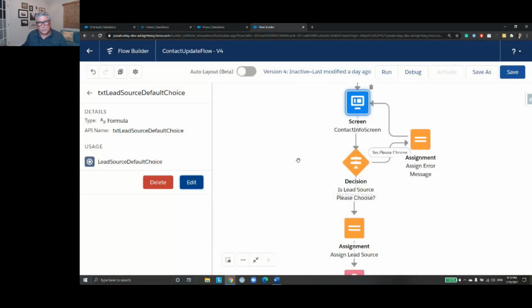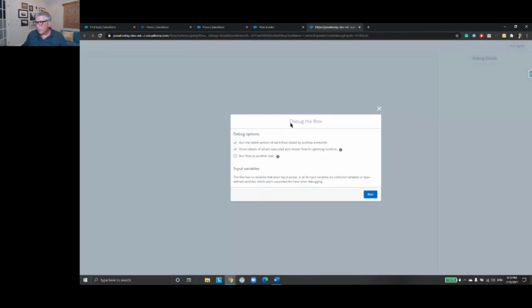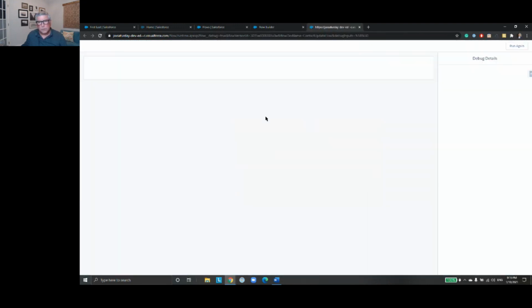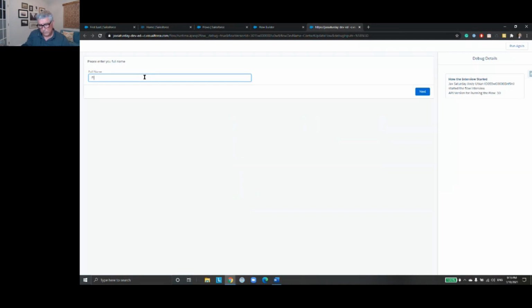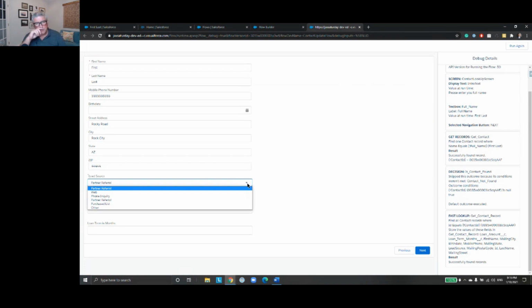So what does that do for me? It is going to show the already selected partner referral as default choice, but it is going to create another redundant, repetitive choice.